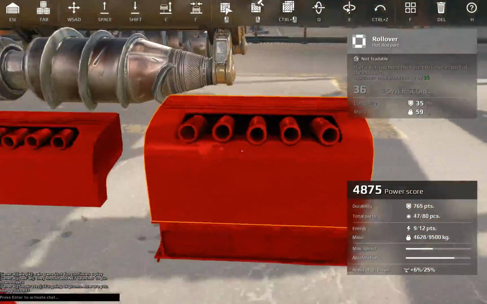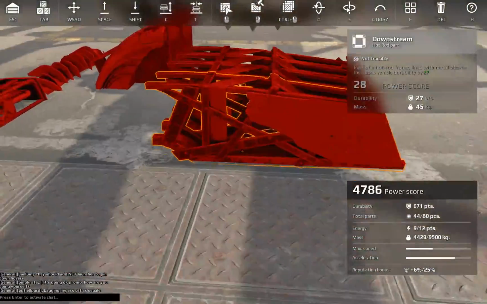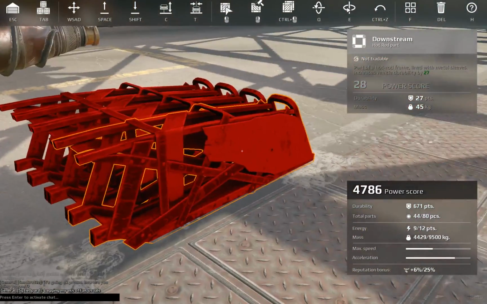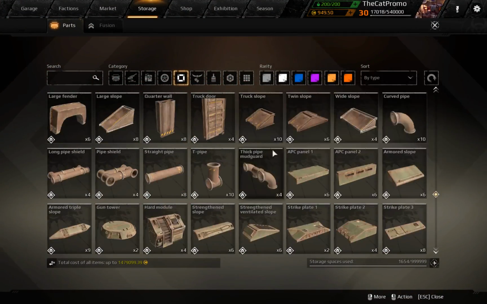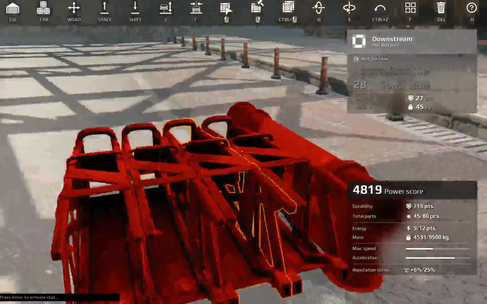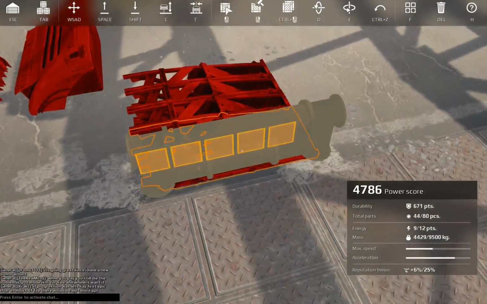And they've kind of featured this exhaust as well, which is pretty cool. And then we got these downstream parts. As I mentioned, one of my favorite armor parts so far. It is basically a replacement for the long pipe shield. Same dimensions, even though it does not have the same connection points. So it only has 3 up top.